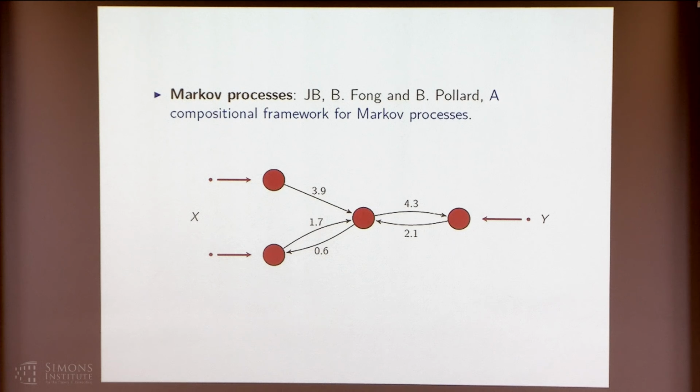Then all three of us, me, Brendan, and Blake, teamed up to do something similar for Markov processes. A Markov process has a bunch of states and then rates for something to hop from one state to another, which you could think of as a random diffusion process. We define a concept of open Markov process where stuff can flow in or out from the outside, and these open Markov processes can be composed and tensored. So we get a symmetric monoidal category here, and again a symmetric monoidal functor that provides the semantics to this syntax, to these pictures here.